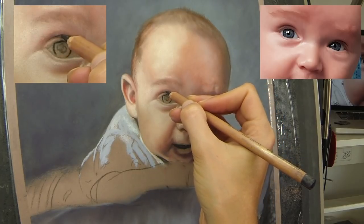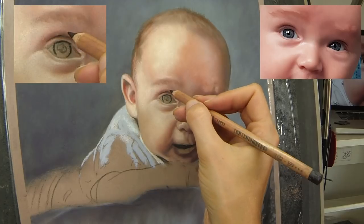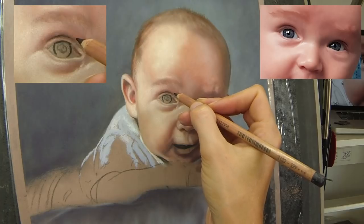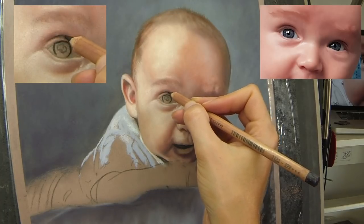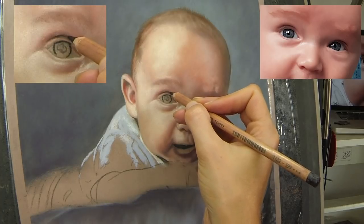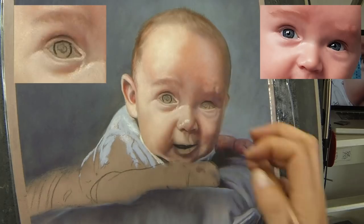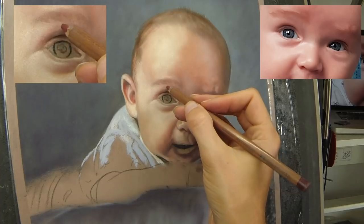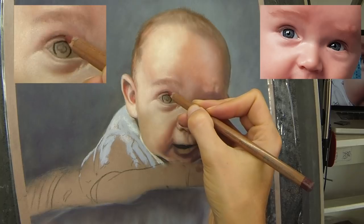So now back working on the eyelids, and I'm finally bringing in a little bit of black pastel pencil, and I'm really going lightly at this. The last thing I want is to create a big, thick, dark line. But there is a significant amount of darkness in there, and between brown and black, I do try and get it as dark as possible. But you'll see later on that I come back in with other warm colours around it just to soften how dark and cold that black is.